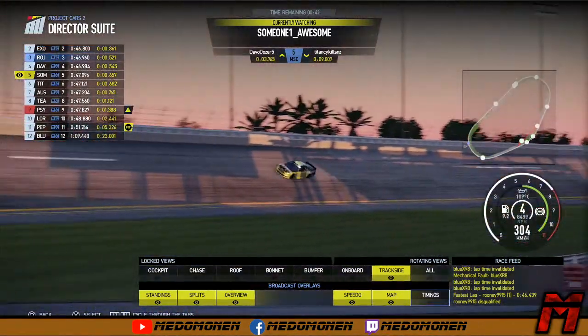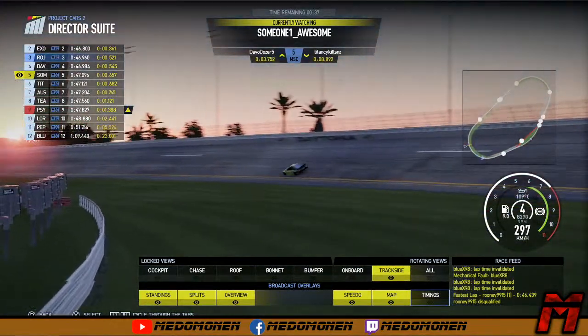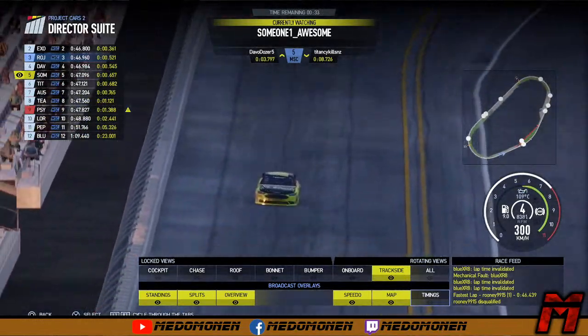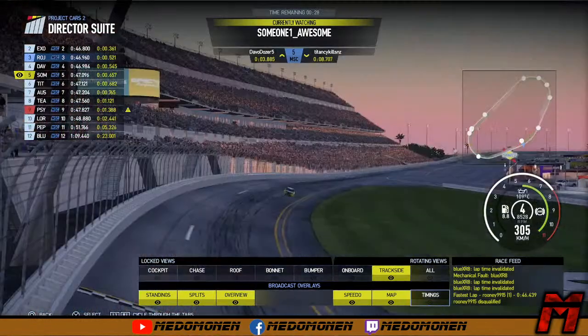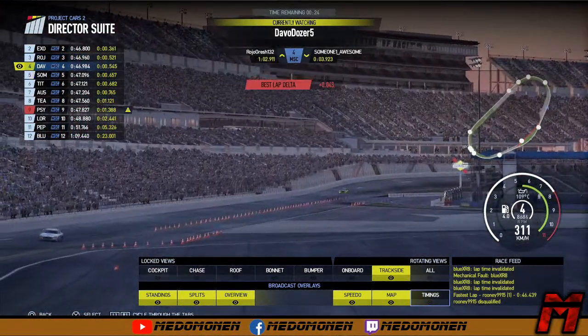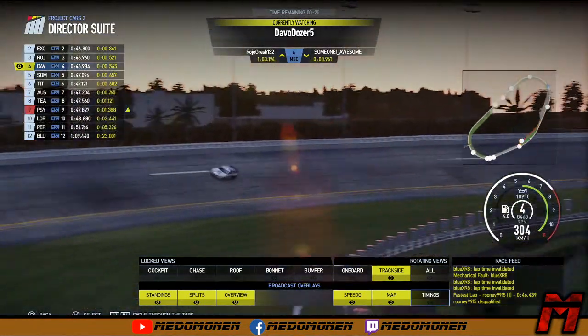Unless he's been disqualified. He's been disqualified for some odd reason. I'm not sure if that's going to play a role in how the grid's going to shape up. Because if it does, Exo will have pole position here for round 5. Someone awesome across the line there, not able to improve. We've got less than 30 seconds here left in the qualifying session.